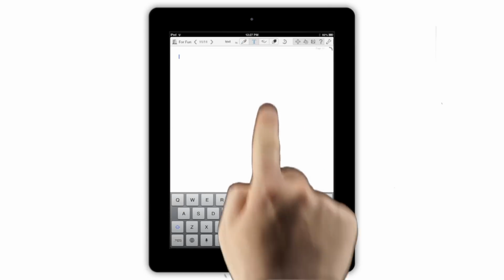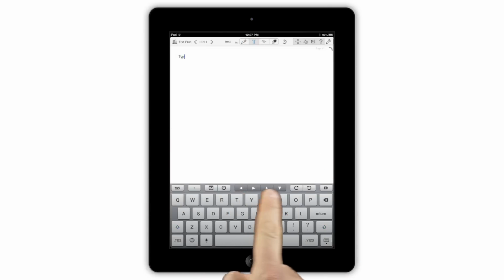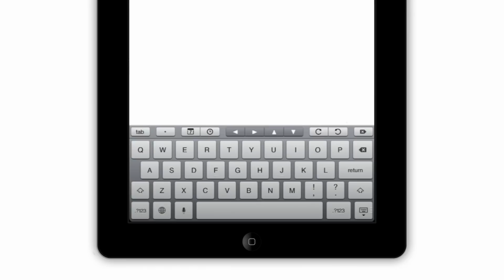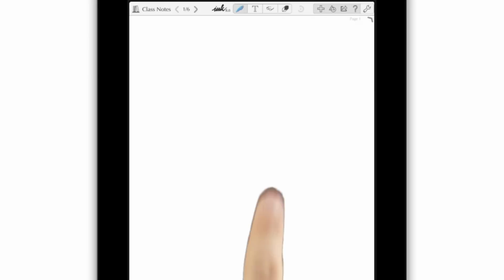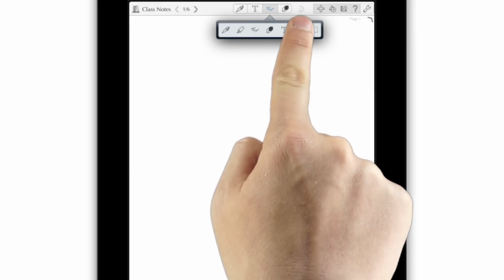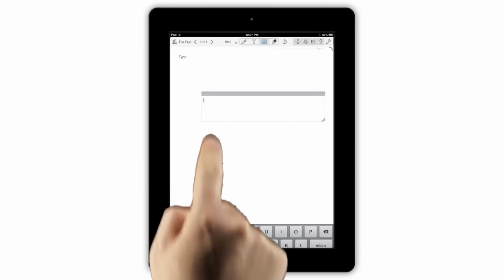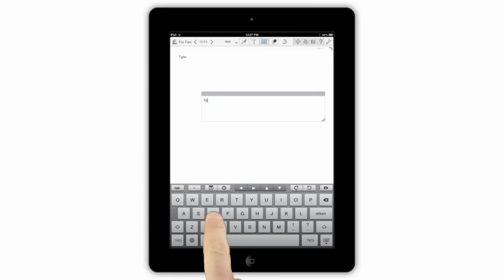If you'd rather type a note, just tap the T on the toolbar. Notes Plus has a special keyboard panel that adds simple formatting and editing tools right above the default keys. You can also add a text box anywhere on the page using one of the app's pop-out menus. Tap and hold on one of the main menu buttons, then choose the text box tool. Now, you can tap wherever you want to add precisely positioned text anywhere in your notes.